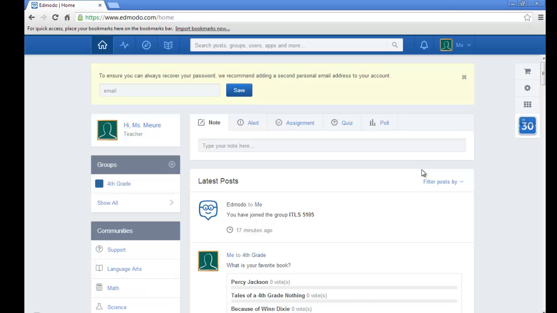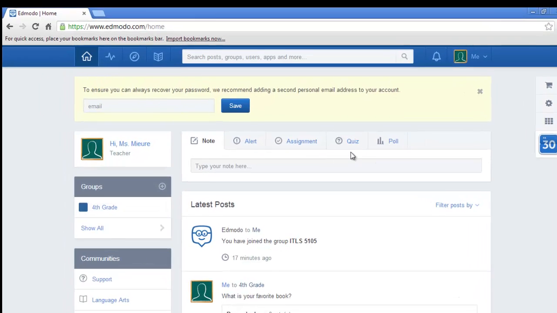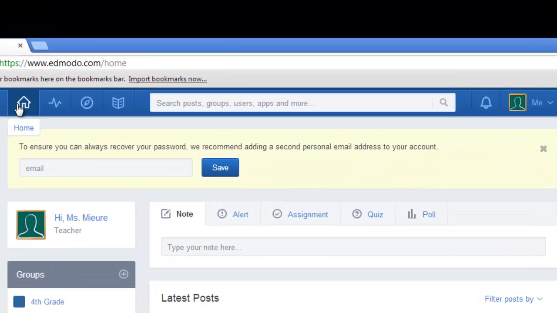And then it will ask you to join some communities. When you join these communities, that's the information that they'll be sending you for different workshops or different professional development opportunities. So let's begin by going through a couple of these. At the top, you have a list of different things that we'll go through really quick. Here's the home tab that will always take you back to this page. You can check the progress of your students. You can click on Discover to discover different opportunities.